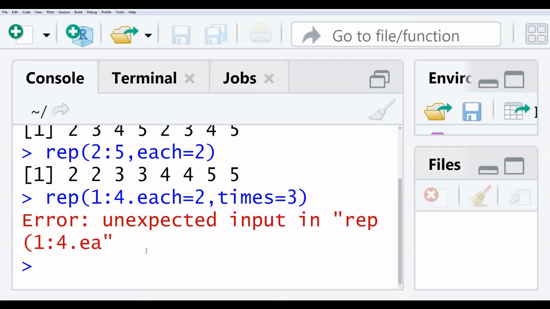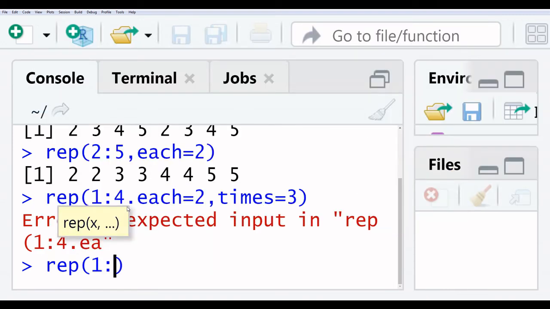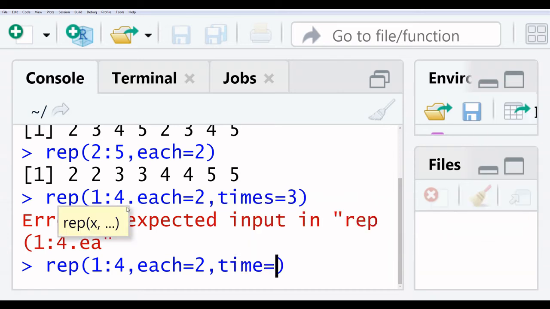Here some error appeared because I used a dot. So I write it again. rep function, here is the sequence. Next is each. We repeat each digit 2 times, and next is times. How many times? In the above equation we repeat a single time. So here I want 3 times.